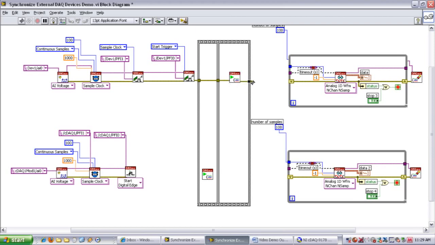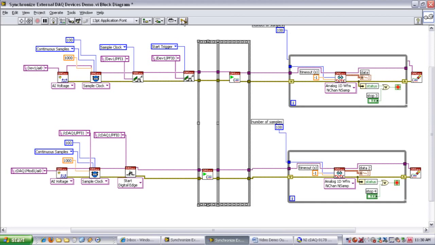Now in this situation, I'm just using one channel on each device. I could just as easily be using every channel on each device. The compact DAC chassis can actually acquire up to 256 channels with 8 modules installed. So you can imagine, of course, one of the reasons for needing a second device is to have more channels. So if I just need to expand my device, you can see in this short time here, we've been able to do that because of the DAC-MX API and because of just the inherent ability of LabVIEW to copy code.